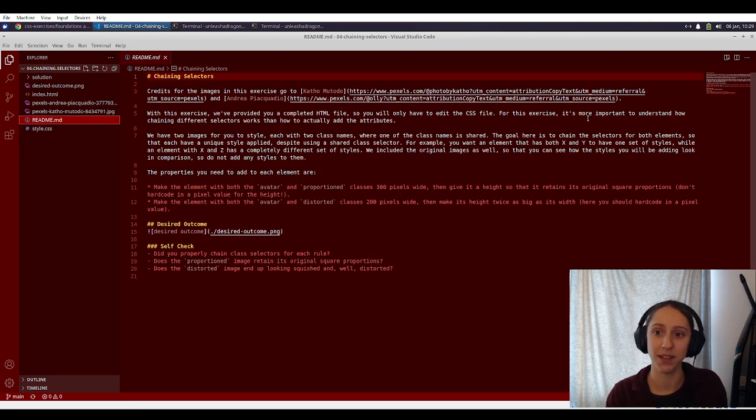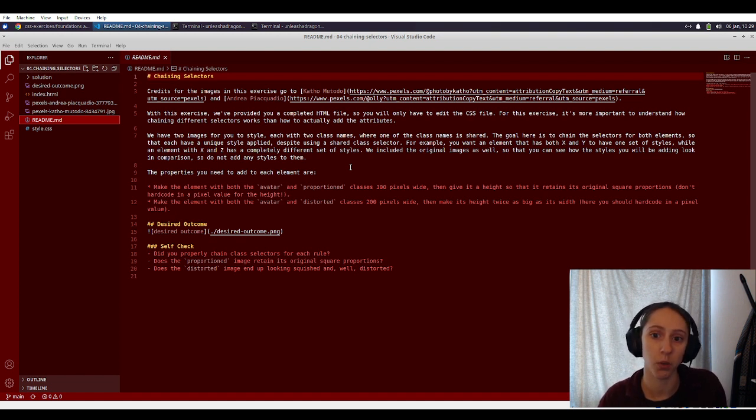For this exercise, it's more important to understand how chaining different selectors works than to actually add the attributes. We have 2 images for you to style, each with 2 class names, where one of the class names is shared. The goal here is to chain the selectors for both elements so that each have a unique style applied, despite sharing a class selector.